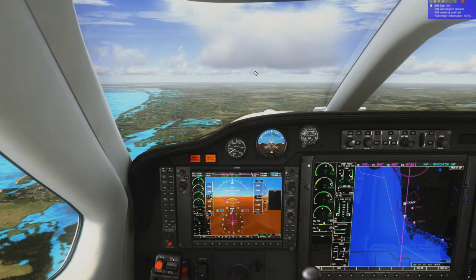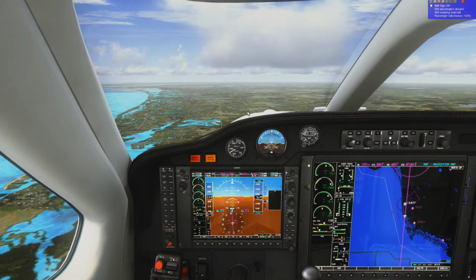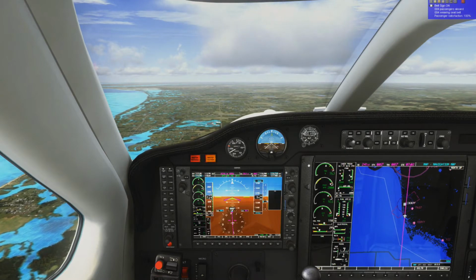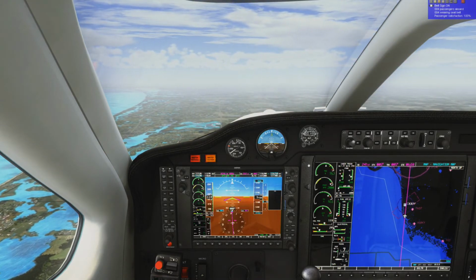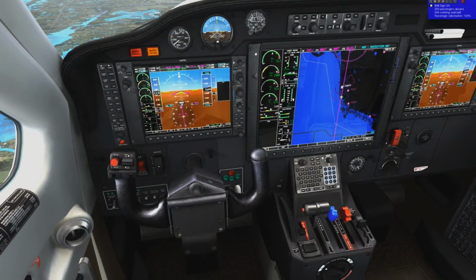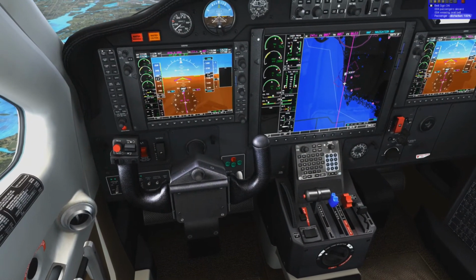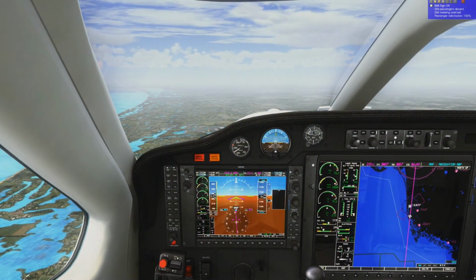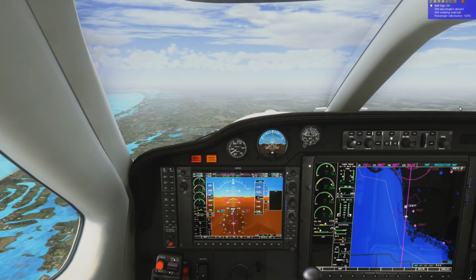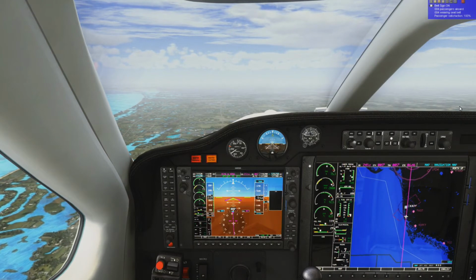All right, everybody. Slowing her down here. We're at normal speed, a little over 28 miles out. I've already gone through the checklist. The tank selector didn't automatically change again, so I had to do it on the left. Put the flaps back into the up position because it did call out for it to be in the up position.